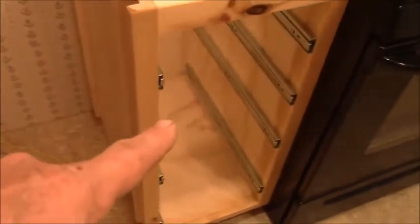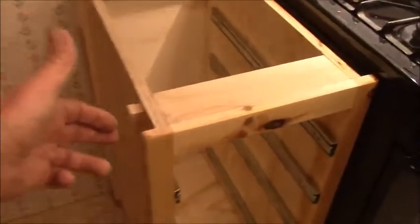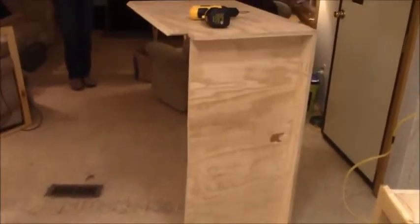We got the drawer slides all installed in the drawer base cabinet where we wanted it, and I got my spacers on the side of it because this overhangs. These had to be the same thickness. So we draw it up next to it, and we're going to get ready to put this big cabinet together. You might have to look at our backs. This is the one that I cut in half two months ago, whenever.